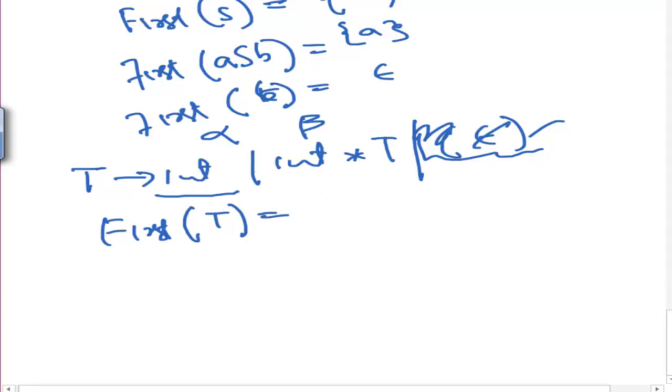It is going to be int, because this is the terminal, because we have two productions for T, either int or int into T. Now again it's int. So this is a problem, because we have two things here, the int and the int. That's what we say, the LL1 property is that they should be distinct. They are not distinct, so this is not an LL1 grammar.